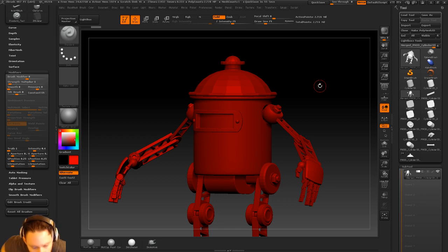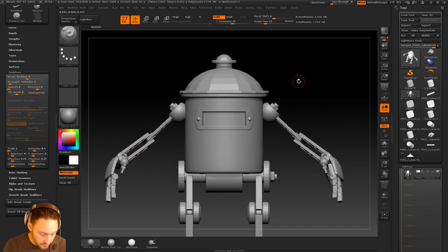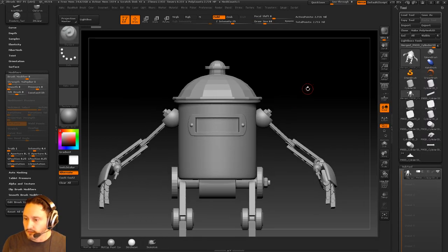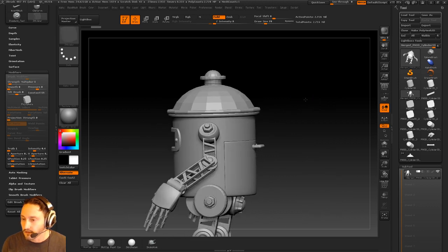How long it took me to make these insert brushes? The military ones, not that long. The ones I've been pulling from, like these brush insert model kits, are all from Joseph Drust, I think. Or I've just been stealing from ZBrush. But I should be making my own brushes as I go. But that's, I don't know, maybe later.